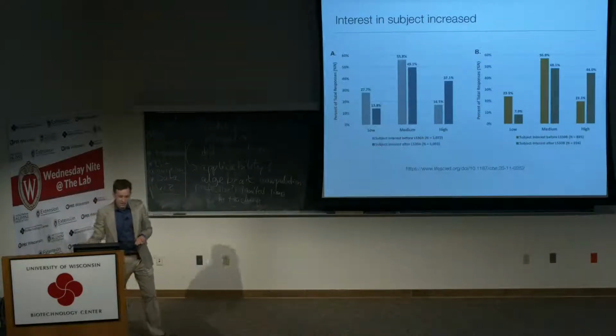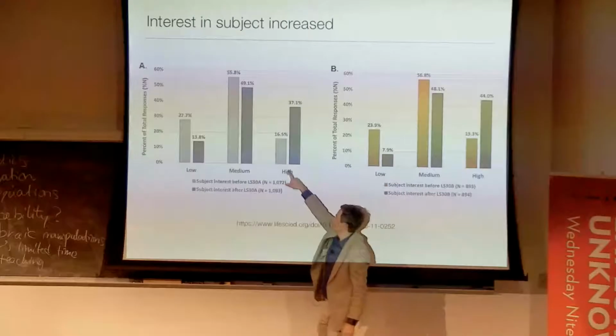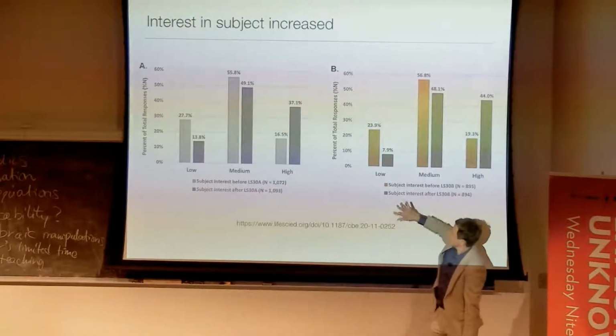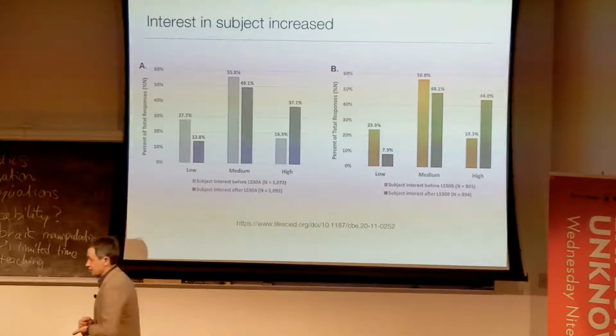No. So then the second, there's several other sort of results from this, but another one is more of a subjective response. So were students more motivated, specifically how, in their own view, how much did their interest in the subject change? And so it changes pre and post taking the course of the first half of this Math for Life Sciences and the second half. And in both cases, there's a significant shift towards students reporting a high interest. You can see, so the yellow is pre and the green is post, and here the gray is pre and the blue is post. So students seem to report, at least, that they're more motivated and more interested after taking these courses.